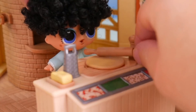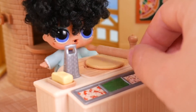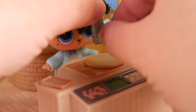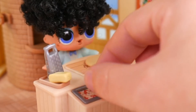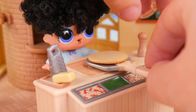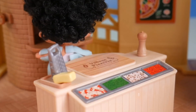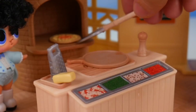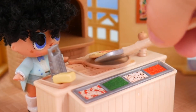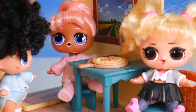Got some more dough. Time to just roll it out — nice and even and smooth. We'll add some tomato sauce, grate on some cheese, add some of those shrimp on there to make it seafood. There we go, and in to bake. This one doesn't take too long because the seafood cooks so quickly. I think it might be ready now. Let's get it onto the board for cutting and slice it up. There you go, Snow Bunny — one seafood pizza.